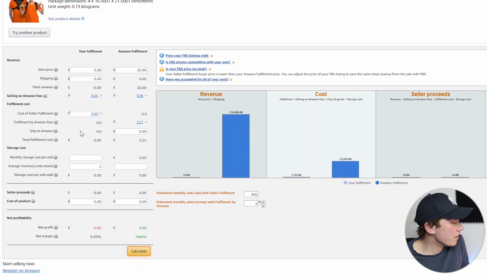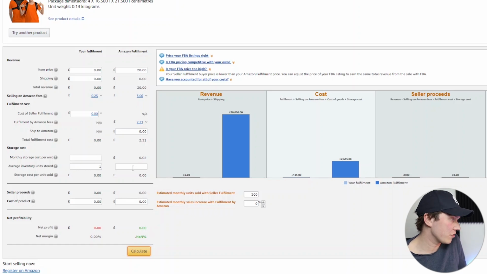And then for the storage cost, this is what you need to input here, the average inventory units stored. So let's just say, for example, you are hoping to sell 1,000 units, your first order, 1,000 units in 2 months. Then you can put your average inventory units stored as 500.